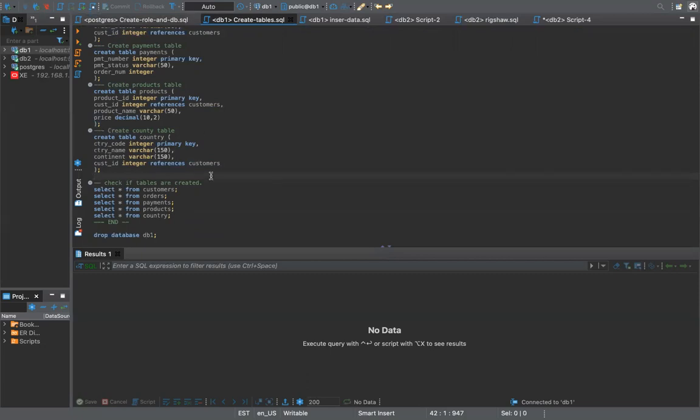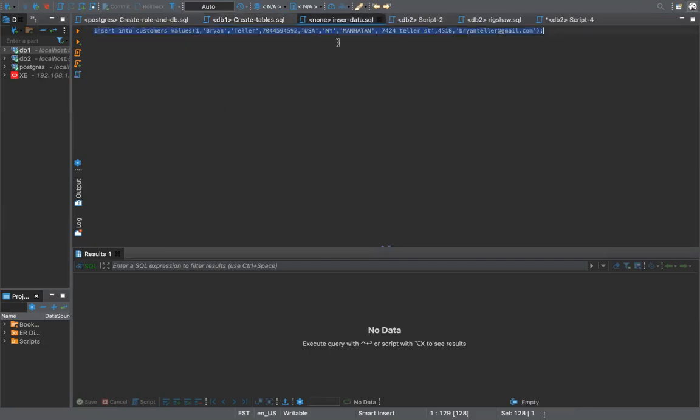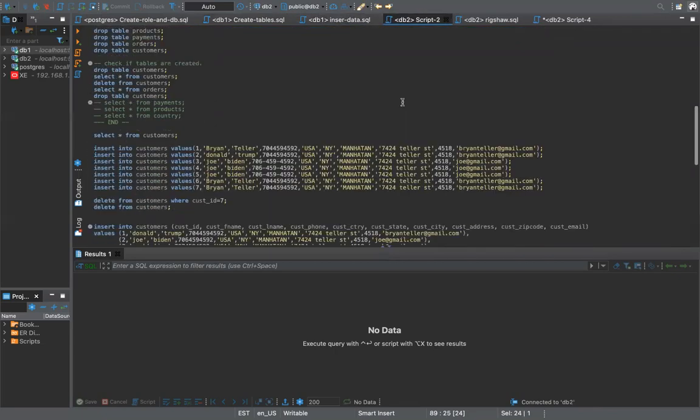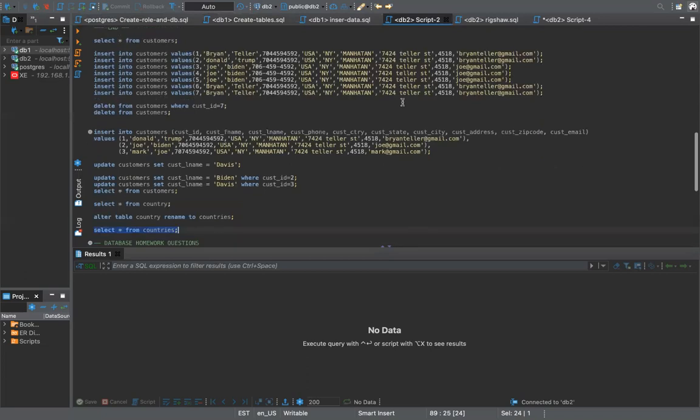And then after the tables were created, I had to show them how to insert into the tables. There are multiple ways you can insert data into the tables. The syntax to insert data into a table is insert into, right?